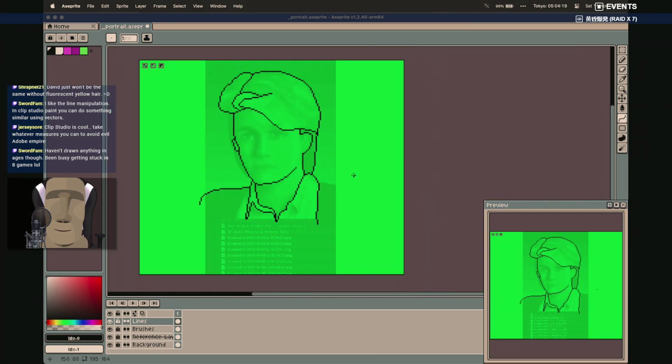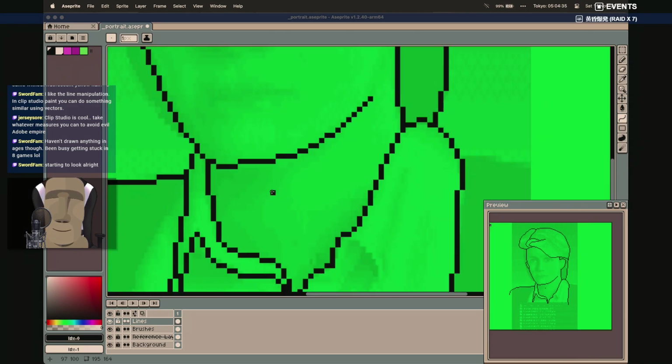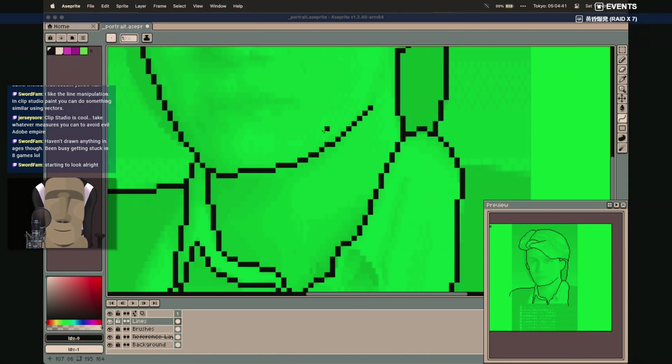I think that looks alright. Yeah. Face is a little chubby, but once we put detail in, I think it should be alright. I think the biggest trouble with this is that it's basically animeizing his face in some way. I think the chin looks a little short though. Hold on. Yeah, the chin looks a little short.